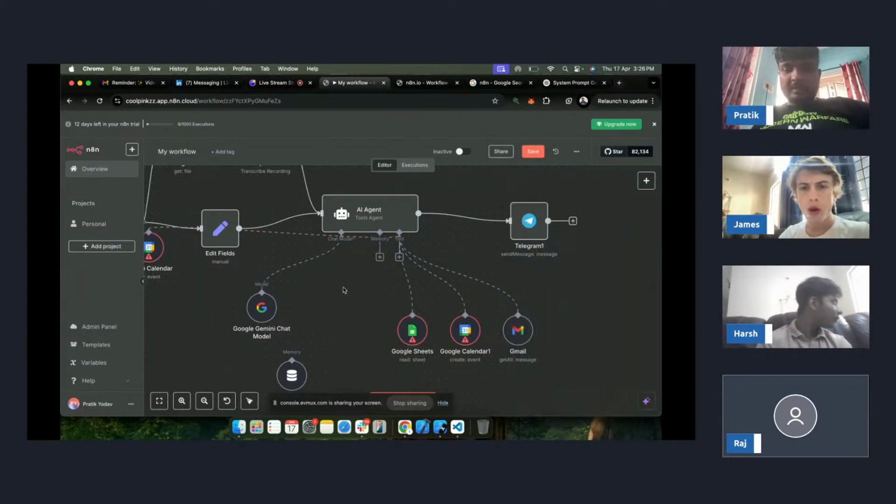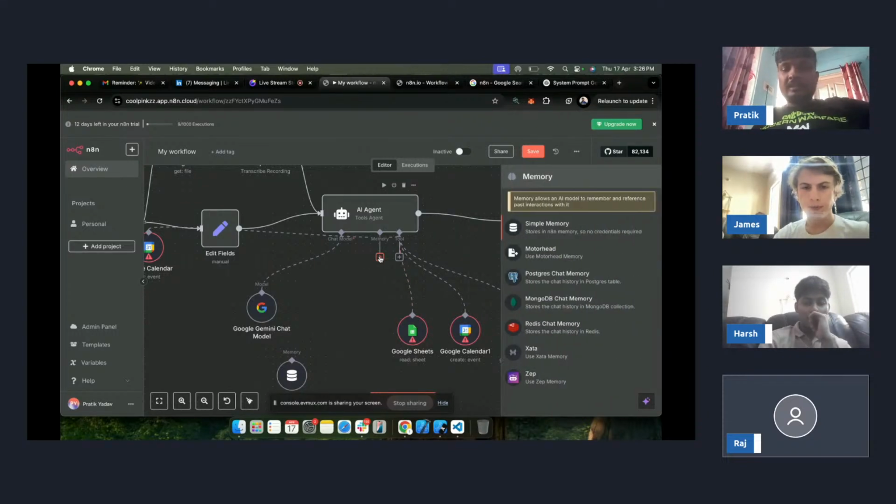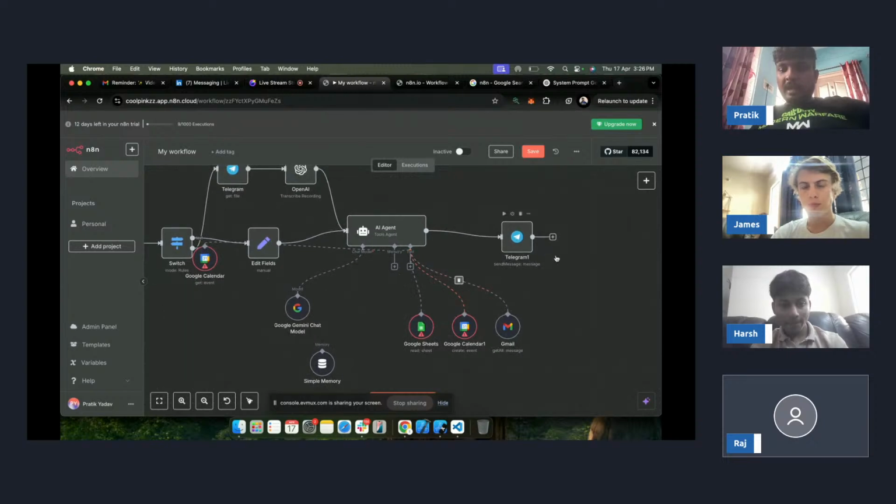I think this makes sense: if you said, "Hey, I am Pratik," and then in the next prompt you ask who I am, it needs some memory to recognize, right? So to make the thread long-running, that's the process. Even here it comes with a lot of databases. Currently they support Postgres, MongoDB, and Redis. So this is the idea behind the memory.